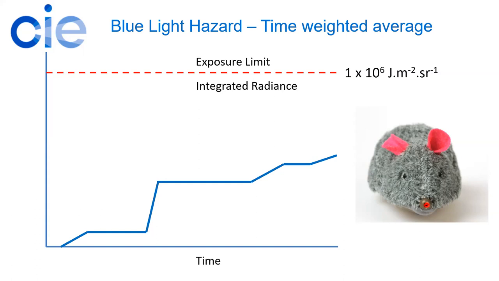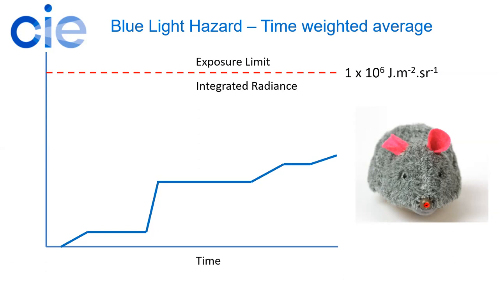The reason why there's a picture of a little mouse there is research is going on. It continues to go on. As people have been concerned about the blue light hazard, people have gone back to various research groups around the world, have gone back to the fundamentals here and looked at the effect on generally rodents, on individual cells, and looked at whether this limit is correct. Almost all of the studies that I have looked at have used levels above this limit, and they find effects. So that we would expect, because they're above this exposure limit.